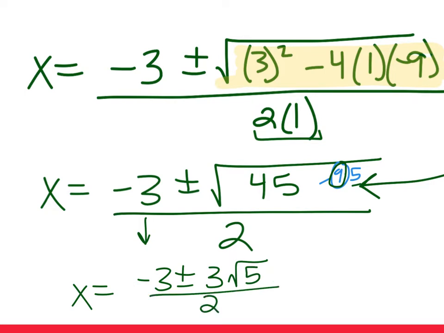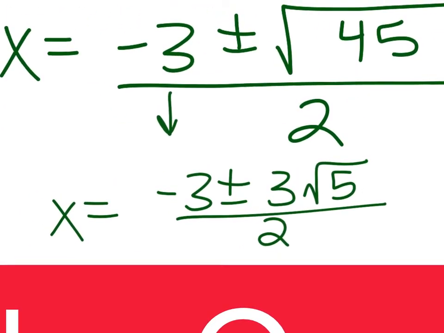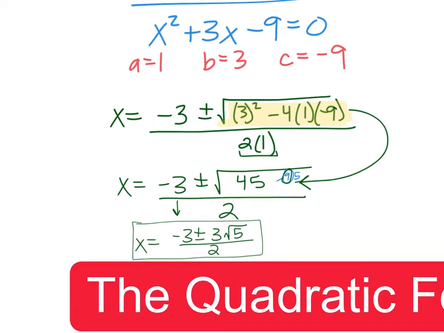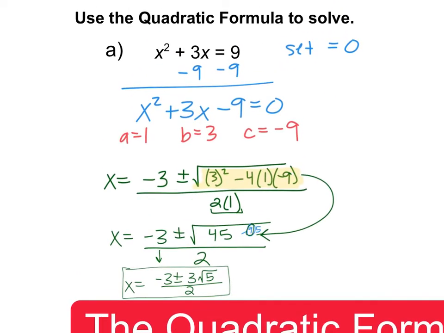Now at this step, we want to look and see, can I simplify between 3, 3, and 2? And I cannot, so that just tells me that I am done at this step here. So leave that square root in your answer. If there's a square root, leave it. Like I said in the other ones, if we had to graph this, we would want to figure out what the decimal is. Otherwise, we want to leave these exact answers. So there's our answer for letter A.